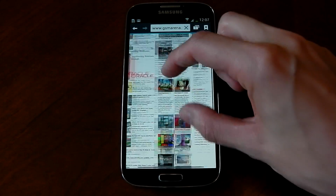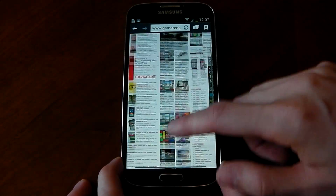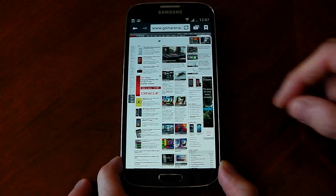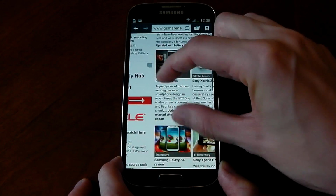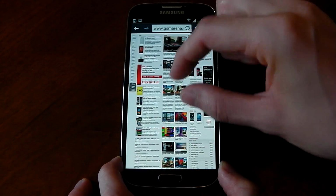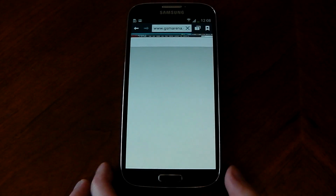And you can see it is definitely usable. Pinch to zoom again, very responsive. And it has already finished quite quickly. So here we go. Let's test it out. You can pretty much see the whole website right here on this display, and you can zoom in. Again, pinch to zoom is epic. It's just so damn smooth. I love the pinch to zoom on the Galaxy devices. I definitely think it's right up there with the iPhone 5s. There we go. We'll load up an article here. Why don't we load up the Galaxy S4 review, see how that goes.